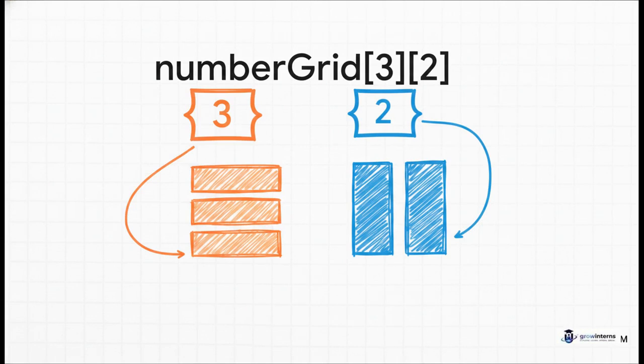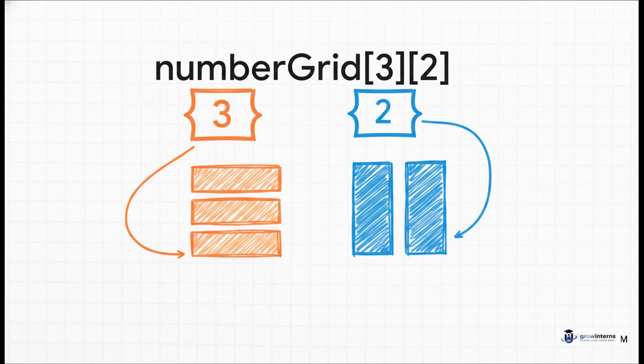Okay, let's break that down because this part is super important. That 3 tells C++ that our main or outer array has 3 elements in it. And then the next question is, well, what are those elements? That's what the 2 is for. It tells us that each of those elements is itself an array that holds 2 items. See?